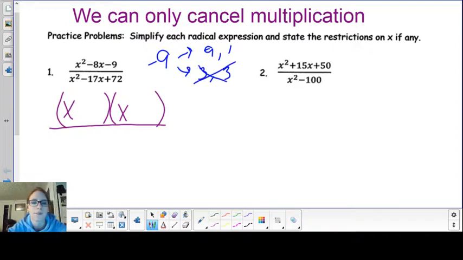Good, it's not going to be the 3 and 3. So I want a 9, a positive. I want to multiply to a negative 9 and add to a negative 8. So that means I want more negatives. So I want a negative 9 plus 1, because negative 9 plus 1 will give me negative 8. So in those missing spots, I'm just going to go ahead and add in there my negative 9 and my positive 1.